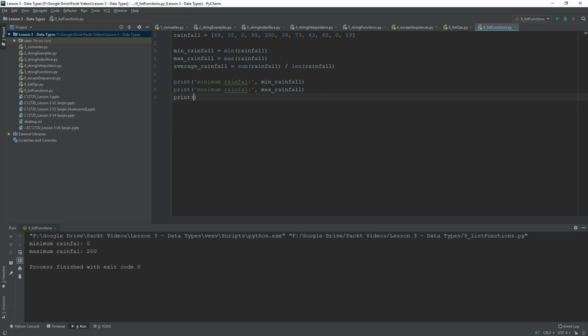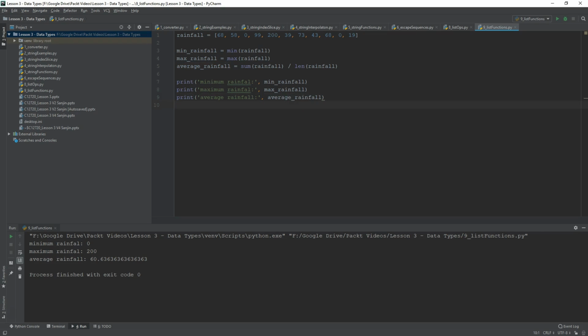And I guess I can just write this. Average rainfall. So if we run that, average rainfall is 60 point something. So finally, we could print the sorted rainfall, from, I think it's going to sort from minimum to maximum, but we're just going to go sorted rainfall. And this should do it from minimum to maximum. And within the sorted, you can actually write reverse equals true, like this. And so instead of having 0, 0, 19 from lowest to highest, you can reverse this whole list and have it from 200 down to 0.